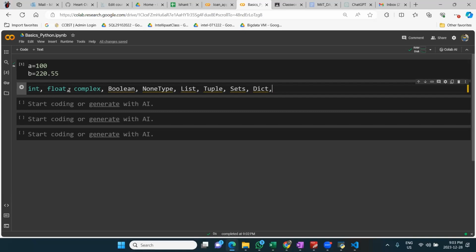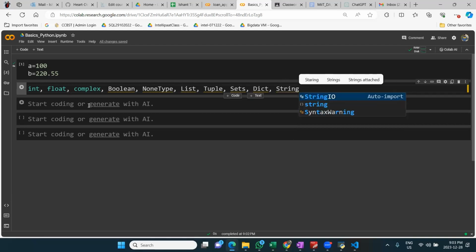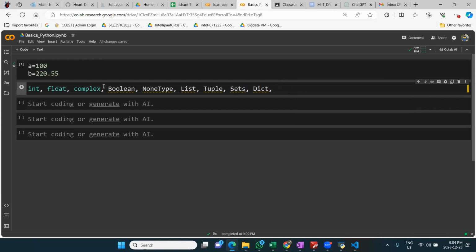Let me put string at the start, not here. Okay, guys. So these all are the data types which are already present inside Python.